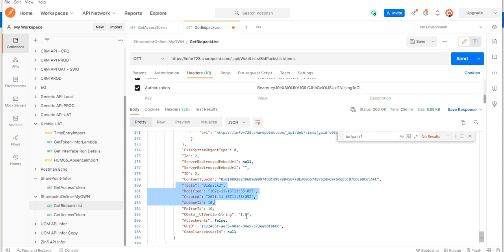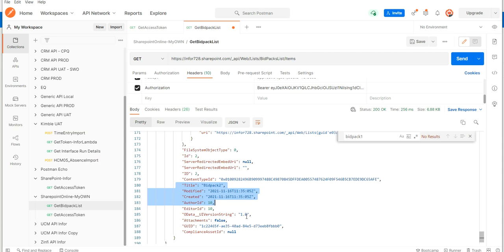So to test SharePoint API endpoints in Postman, we need to generate client ID, client secret, token ID in the SharePoint, and using those, we can test in Postman. We can fetch the access token and we can call various SharePoint REST API endpoints using the access token that which we generated from Postman.